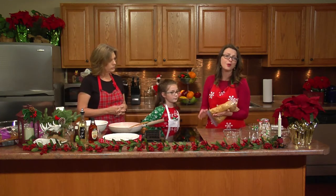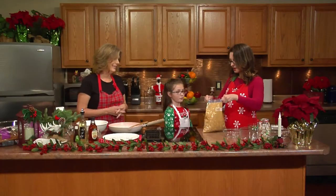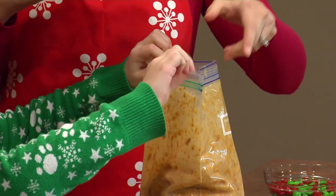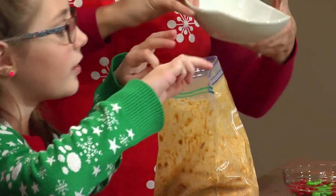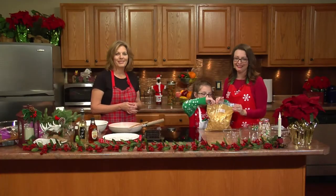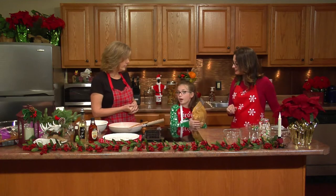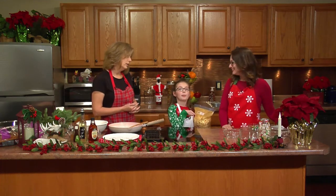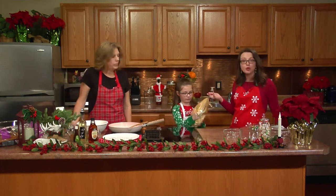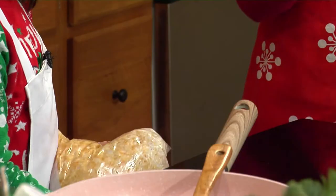Any of these items can be substituted as well. If you wanted to add some dried fruit like raisins, it'd be absolutely delicious. Now we're going to add our powdered sugar. Peanut butter has protein in it, which makes it so good. You're getting some protein in there and different kinds of nuts, so you absolutely can make it healthier.